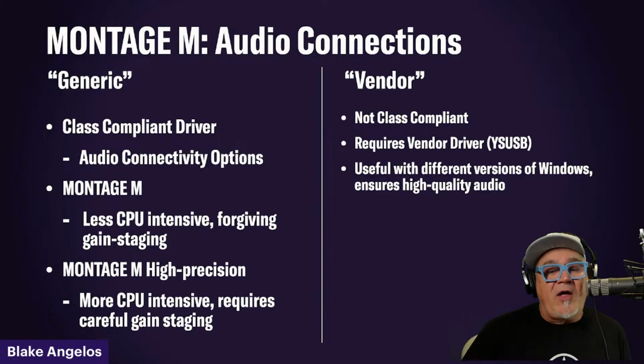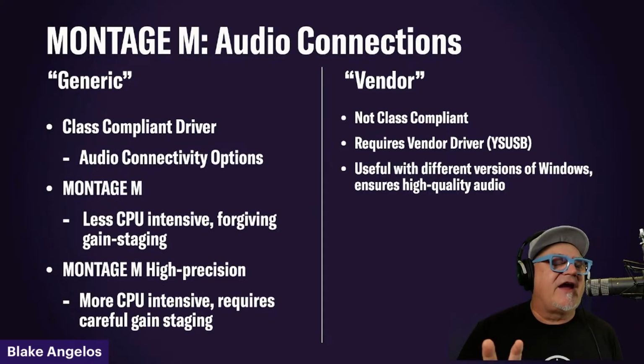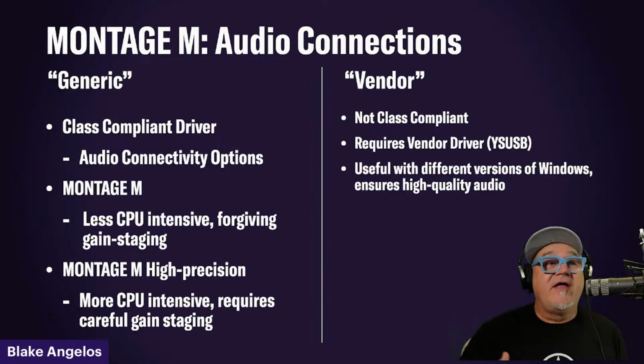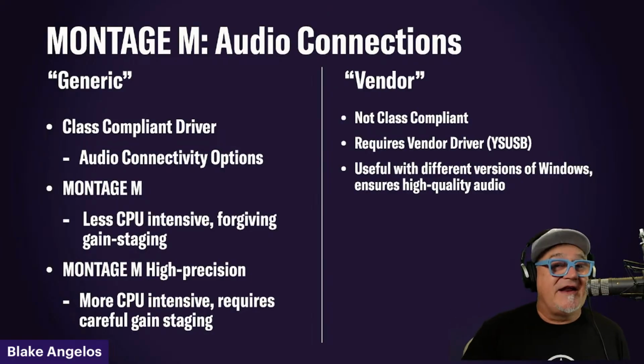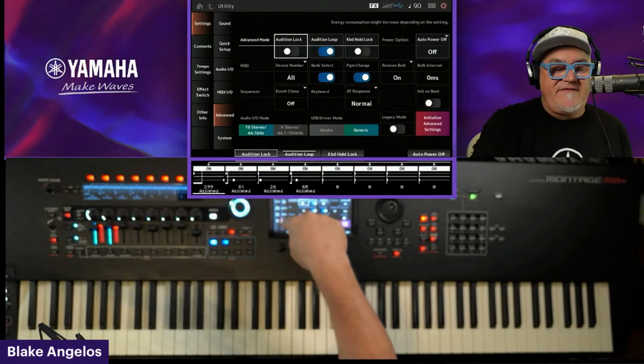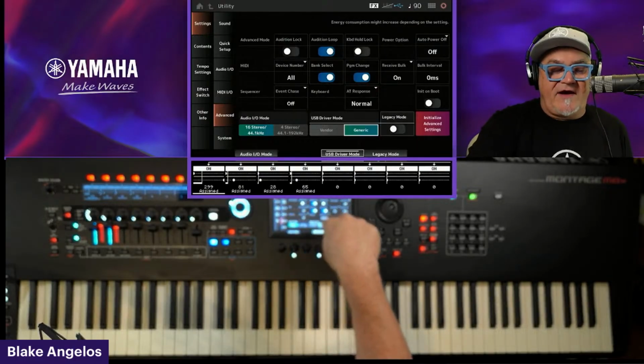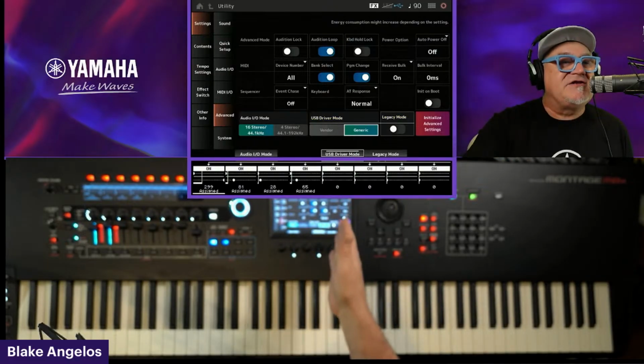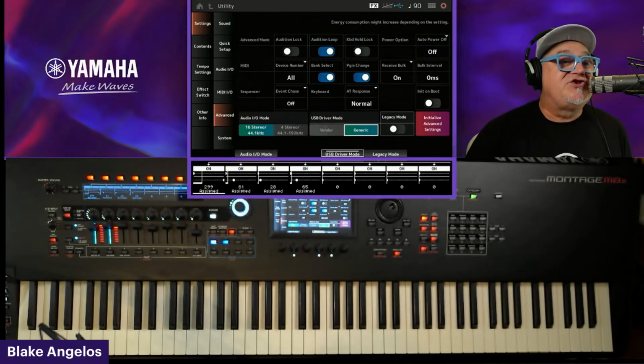But while we're doing that, there were a few things that they added when we were developing MONTAGE M, and there's these driver modes, and people kind of get a little confused between these two, and I'm going to try to add a little bit of clarity to what they are. First of all, Generic is the one that I'm connecting to Montage with all the time. My USB driver mode, and you find that in settings. In fact, I'll show you where it is here. It's in settings, Advanced, and then right here is USB driver mode, generic or vendor. Mine's on generic.